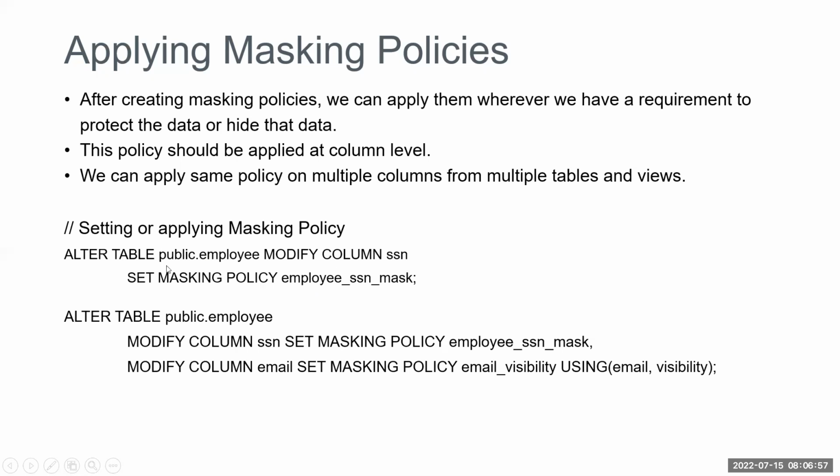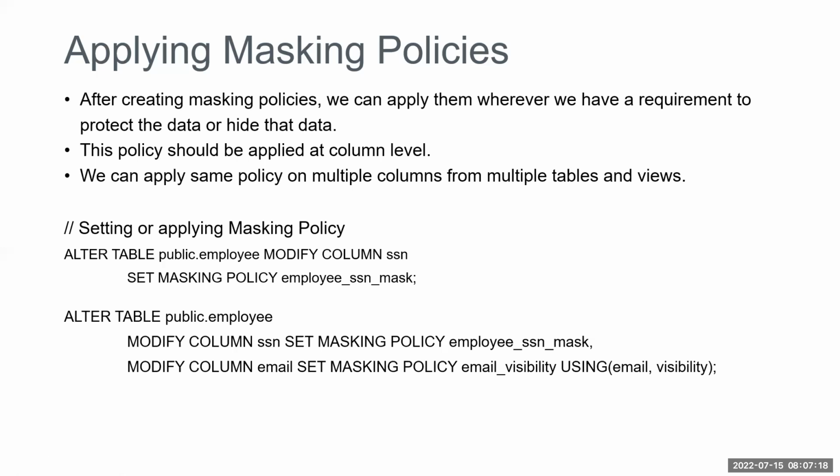So this is my table. Public data employee is the table, and SSN is the column. Okay, and I am applying this masking policy on the column of the employee table. So this is very simple. Alter table name, modify column name, set masking policy and policy name. Okay, so this is the syntax.